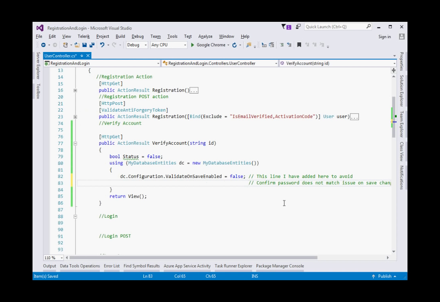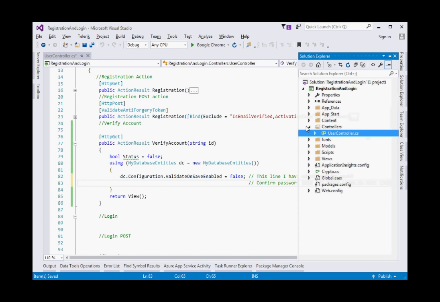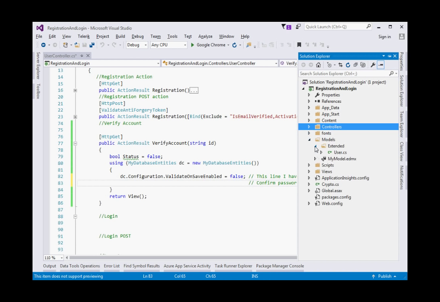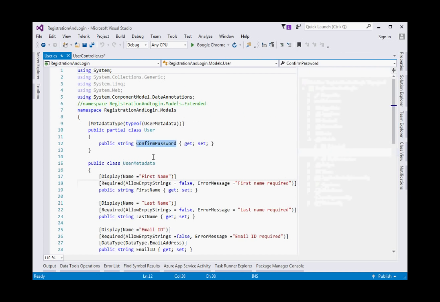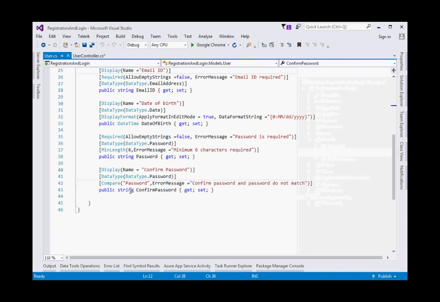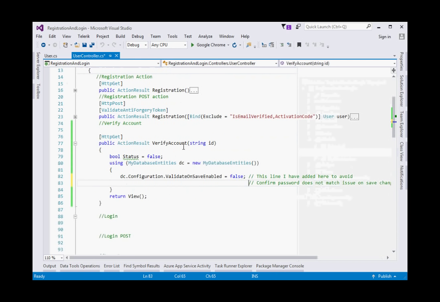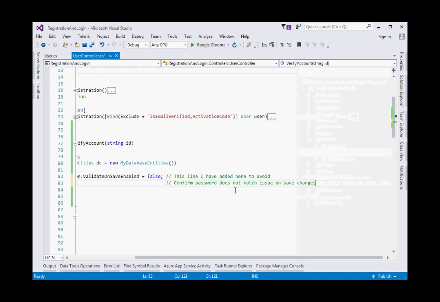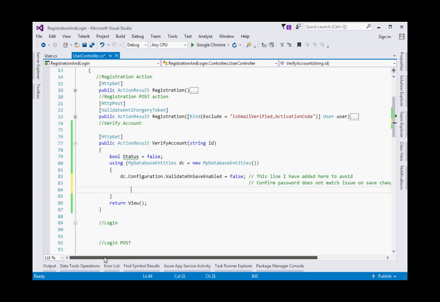You remember we have added one extra field in the model which is confirm password, and there is a compare validator I have added, so I must add this one here when I want to make changes in our database, otherwise it will check the password issue.